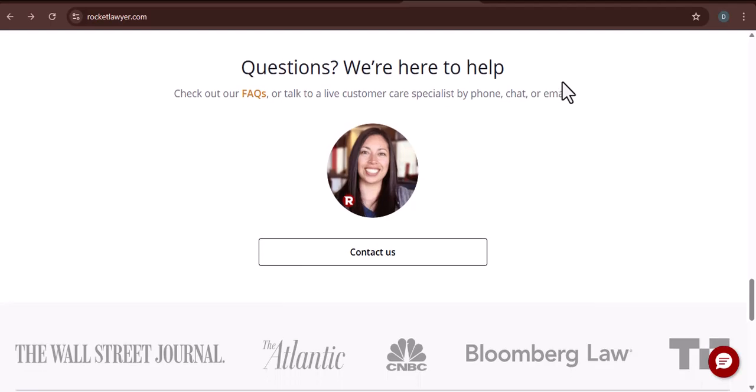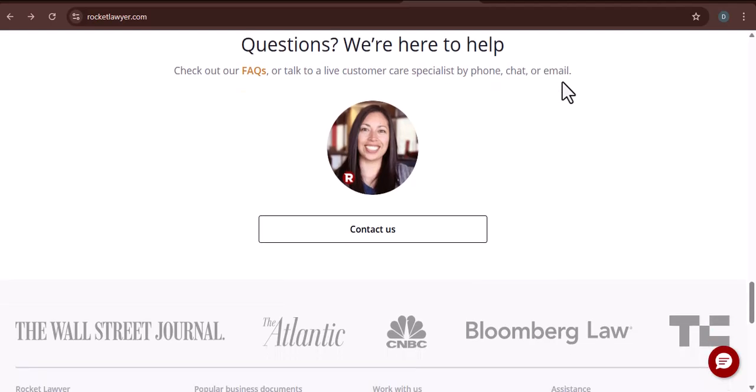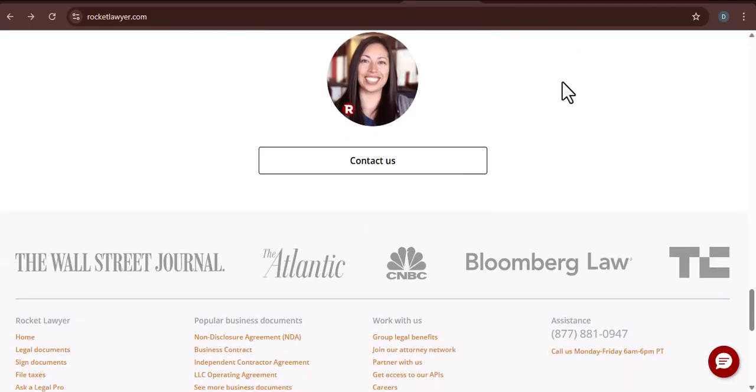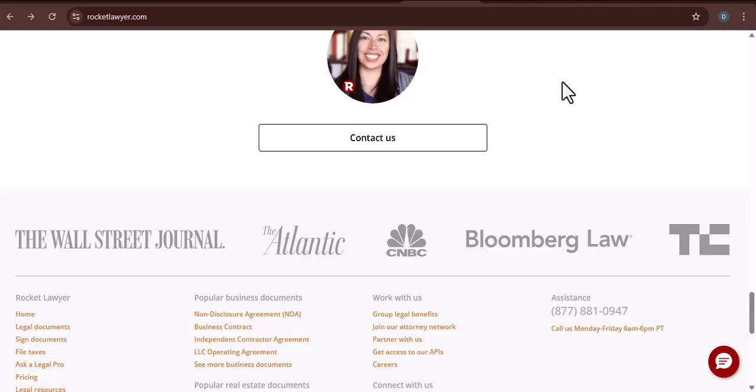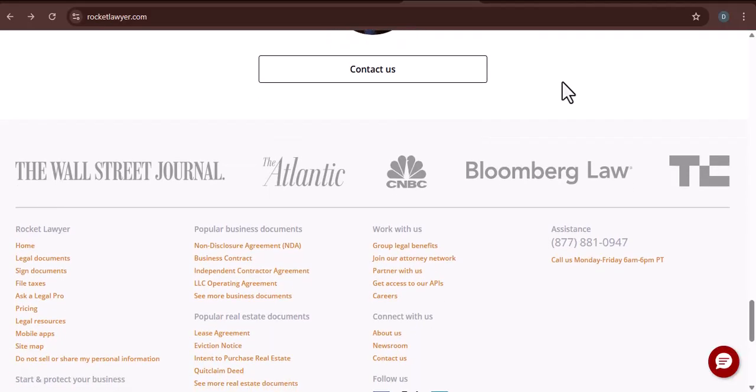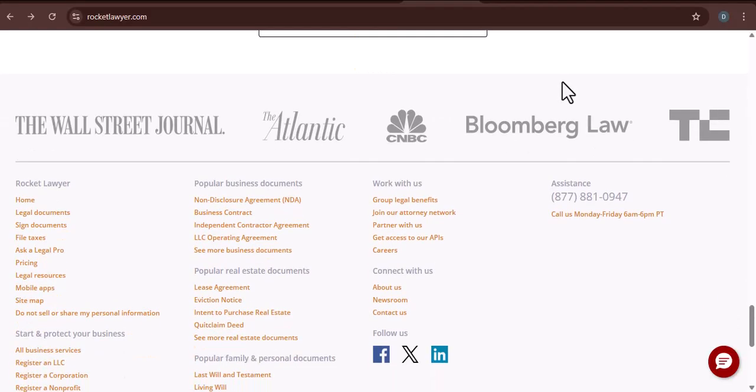Proceed with cancellation. You'll likely be presented with options. If you want to stop all paid services, you'll need to decline any promotional offers and select a reason for ending your membership if prompted. Look for a clear button or link that says, "End my benefits" or "Downgrade to free membership."